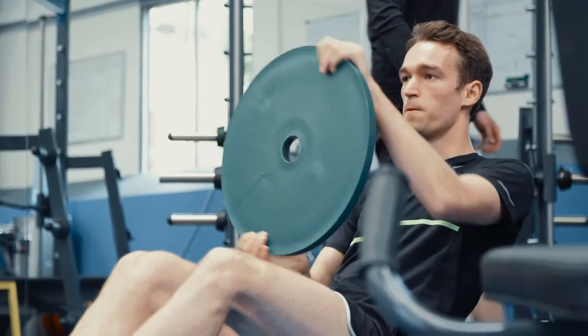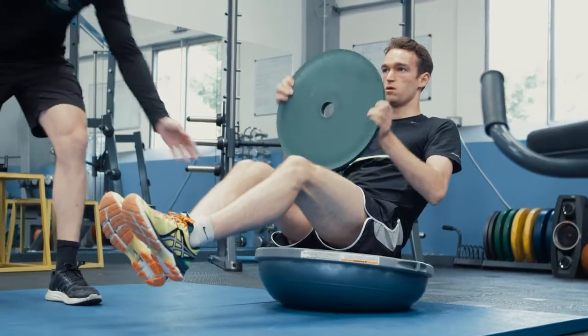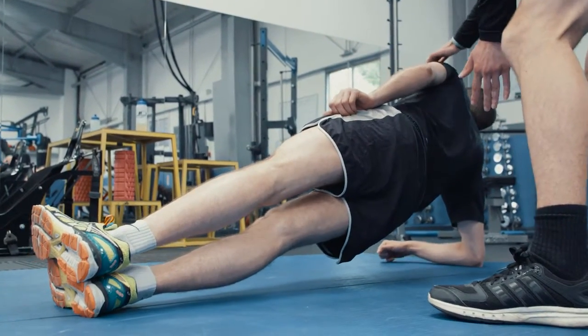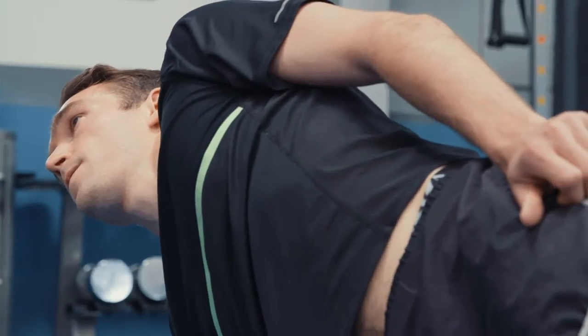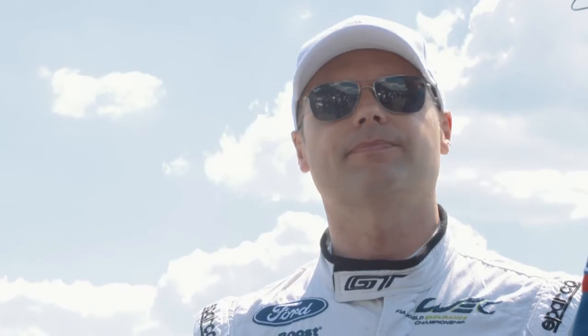The most common injury depends. It can be anything from buttock to lower leg cramps. It could be to spasms in the head and neck. It can be into sort of the shoulders as well. Bad ergonomics can actually shorten a driver's ability to stay in the car. With the setup we've got at Ford, we've been able to eliminate that part.